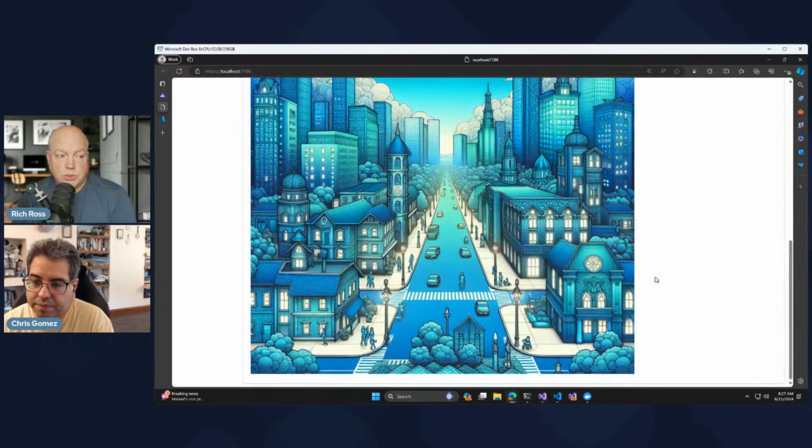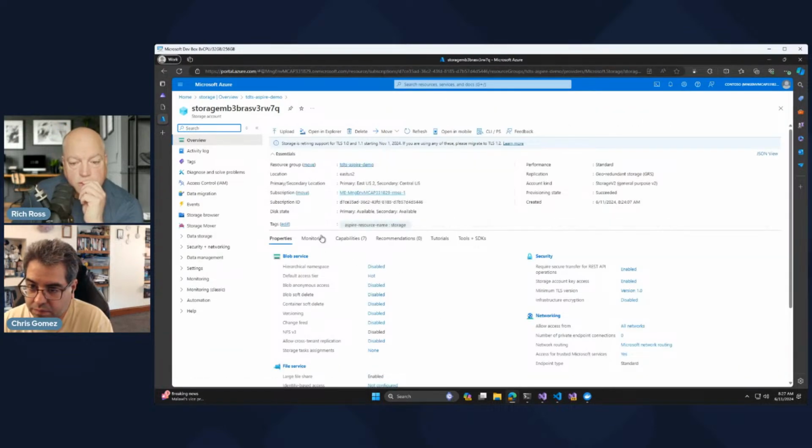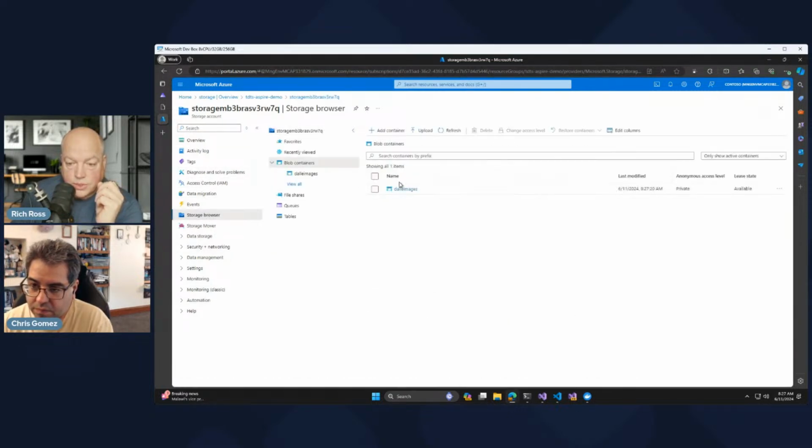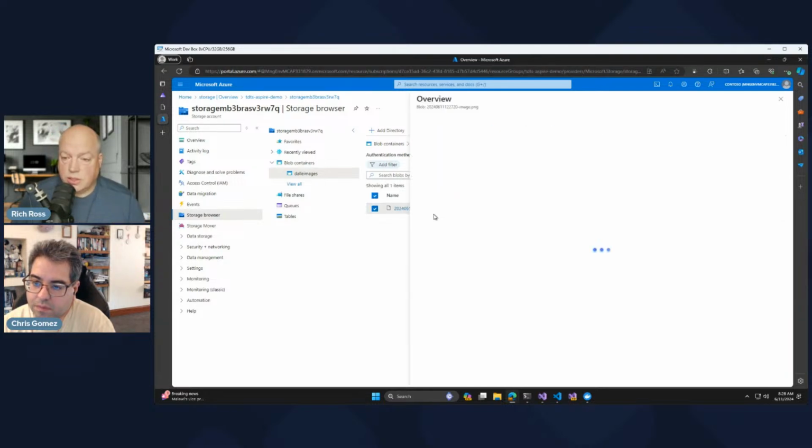Now, this image should be stored in blob storage in Azure. So if we go to that resource, we look at storage browser, we look at blobs, and look, we have our DallE images container created because the code will look to see if it exists. And if not, wherever I'm attached storage-wise, to go ahead and create that container, essentially, for me. And then from there, I have this image.